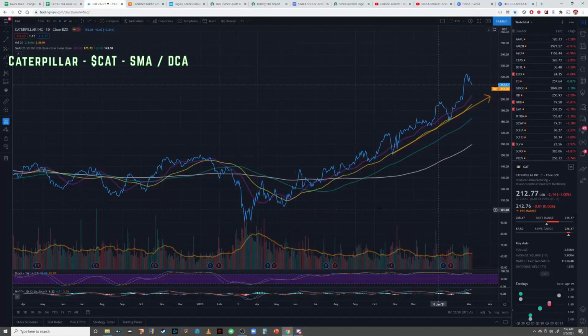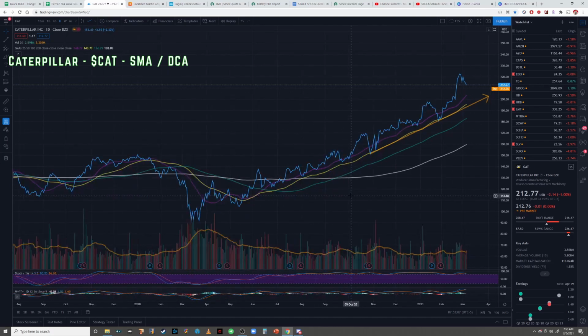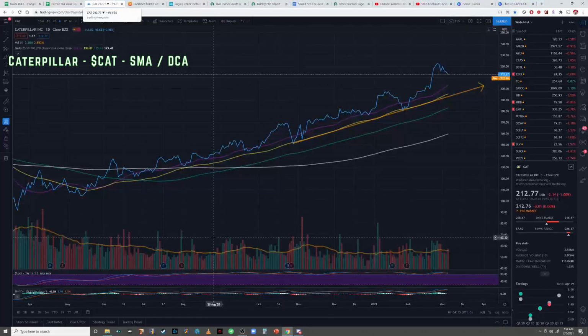On the 2-year chart, Caterpillar has been trading sideways for a while, and then starting right after their big March dip with everyone else, they have been in an incredibly strong uptrend ever since. So this is over the last year with this uptrend that they started ever since COVID. You'll notice if you look at the 50 line, this is the 50 SMA, this yellow line that's moving. And an SMA tells you the average at each point here. It's telling you the average closing price of the last 50 closing prices before it.